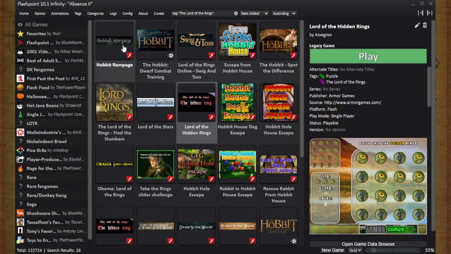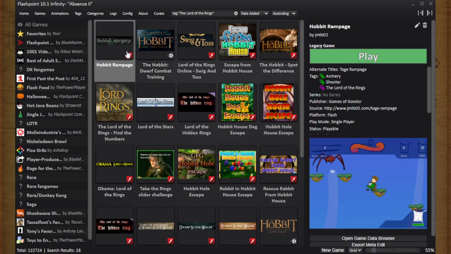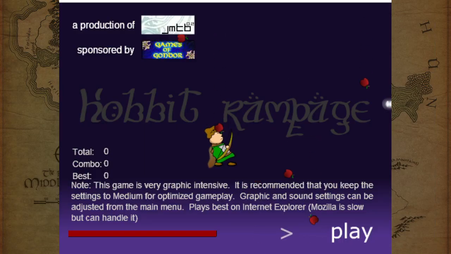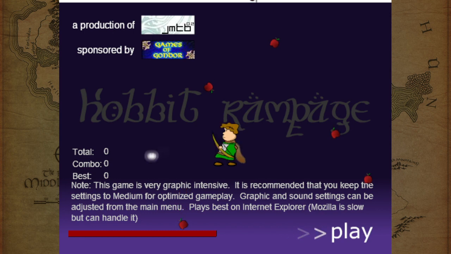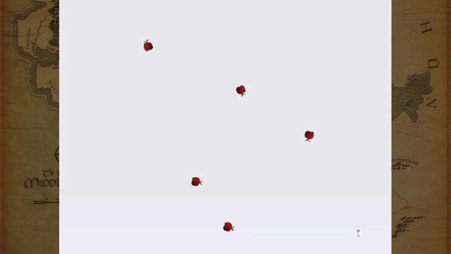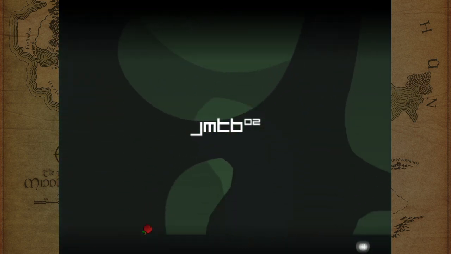Oh boy. Yeah, I mustn't forget this. In fact, why don't we do it right now? This is the only one I want to bother playing. So here is Hobbit Rampage. I'll show you. This game is very graphic intensive, apparently. Oh boy, sorry, that's real loud now.